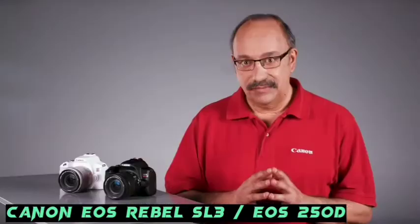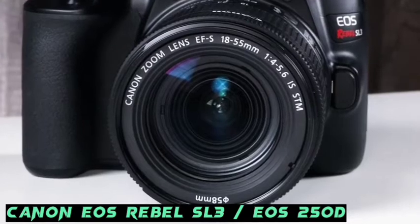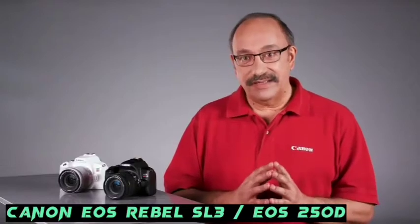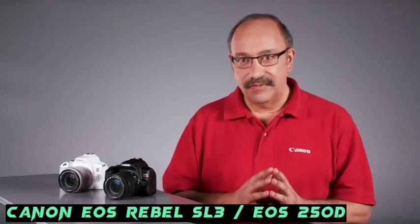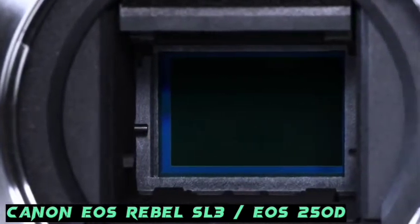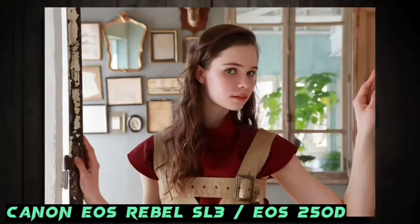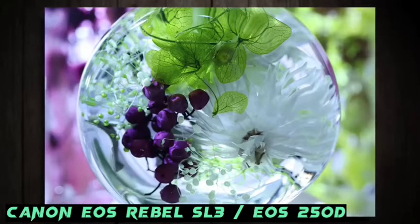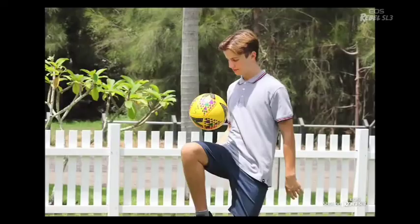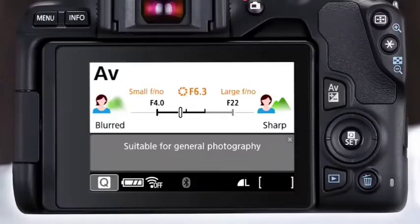There are a few Canon cameras that are cheaper than the Canon EOS Rebel SL3, known as the 250D in Europe, but they lack its features and build quality. You don't have to pay that much extra to have features such as a vari-angle touchscreen, a 24.3-megapixel sensor with Canon's dual-pixel CMOS AF technology which makes the autofocus in live mode really fast, just like a mirrorless camera, and guided screen options to help you learn. It's also capable of 4K video, so if you think you might want to have a go at filmmaking, this may be better for you than the Nikon D3500. Having used Canon's cheapest DSLRs, we think the EOS Rebel SL3/250D is definitely worth the extra.